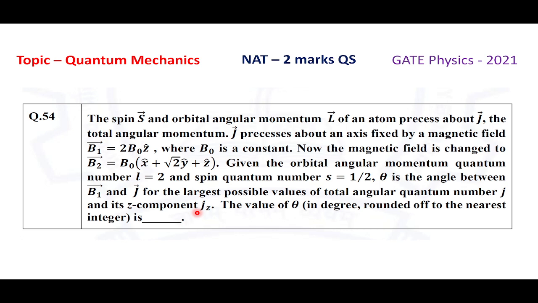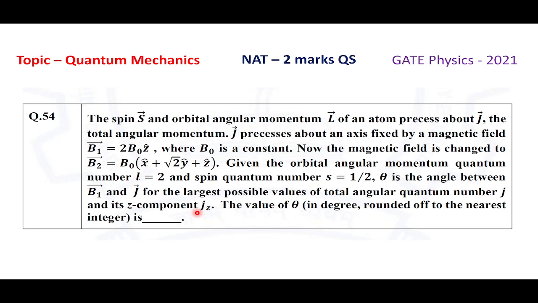Yes, so that's 60 degrees. So B1 to B2 is 60 degrees. Initially you got 32 point something, right? How to find the angle between J and B1 here? I first found the angle between B1 and B2. Okay, that's correct, that will be 60 degrees. So basically, Amit, I think you found your answer, 92 point something, right? Yes, almost.